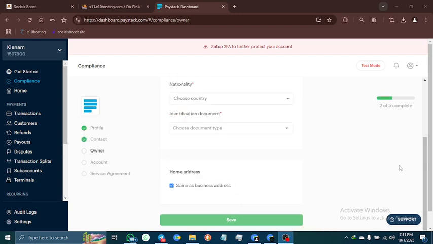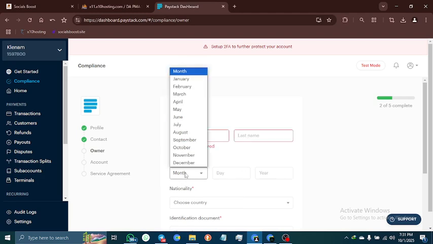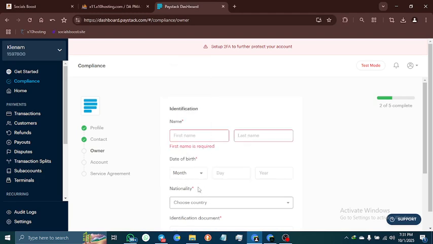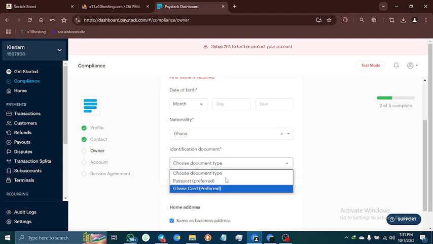When you come to the owner section, you are going to have to input your first name and your last name, your date of birth, and then the country that you are in. Lastly, the identification document.